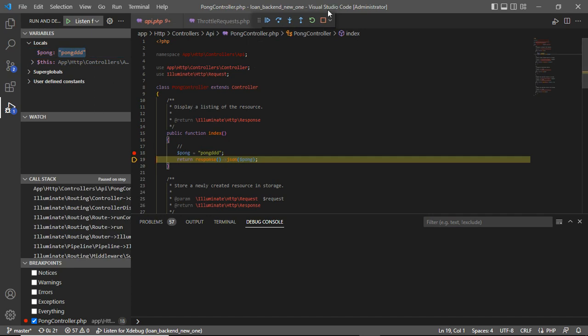I hope you know how to use this debug tab, and then you can now see that the variable has been initialized. So guys, this thing really worked, and if you have any challenges still, you can tell me in the comments, and then I see how best to help you.